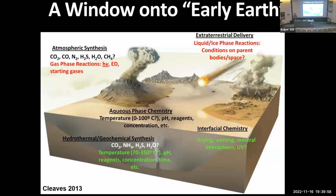For the past 70 years, chemists have been trying to figure out how life got started. They've been trying to simulate early Earth in a bottle, early Earth in the lab, and ask how the molecules that were present there could have come together and chemically complexified to give you something you'd recognize as alive. And the major problem they've hit is they don't really know what early Earth was like. They don't really know what to simulate in the lab.